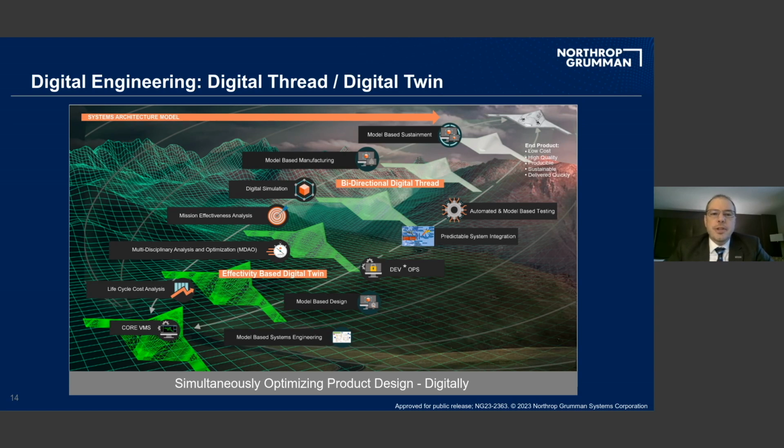We're ultimately decreasing uncertainty by leveraging data from that digital thread and employing it to power our digital twins. Connecting the digital thread from the capture phase through requirements, model-based design through model-based manufacturing, test and integration, and all the way to model-based simulation is critical to the employment of digital twins, as the maturity of the twin should increase as that product lifecycle progresses.